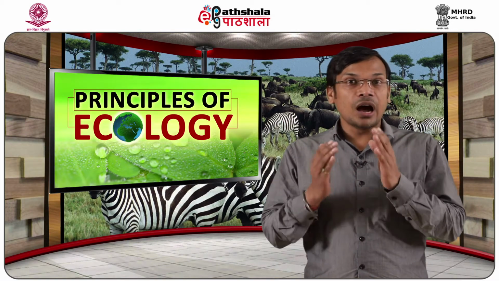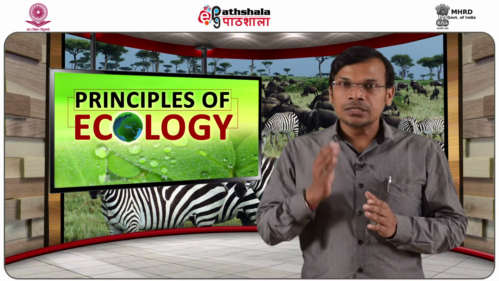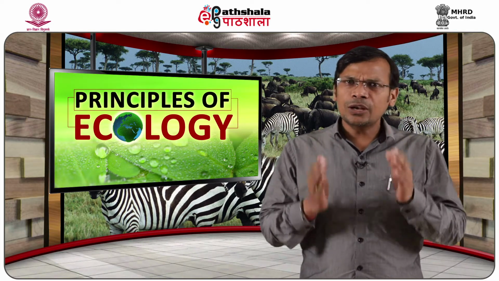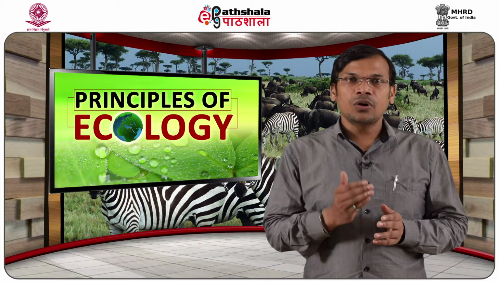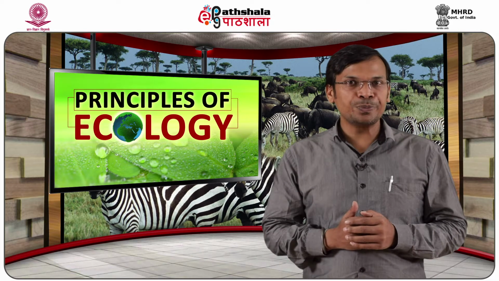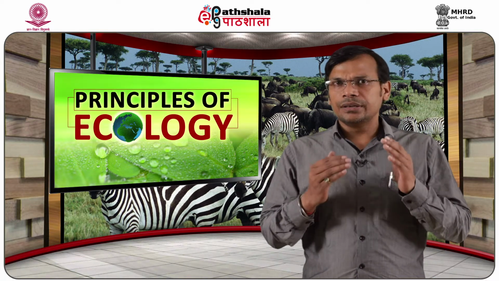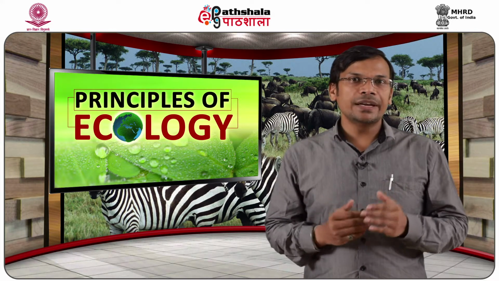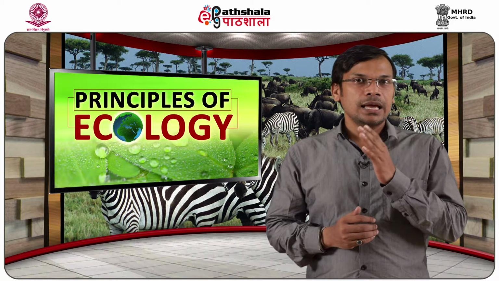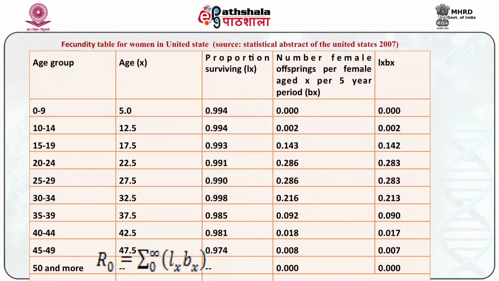Because the value of R naught is a function of the age specific pattern of birth and survivorship, it is a product of the life history characteristics: the allocation to reproduction, the timing of reproduction, the trade off between the size and number of offspring produced, and the degree of parental care. The net reproductive rate therefore provides a means of evaluating both the individual fitness and population consequences of specific life history characteristics.